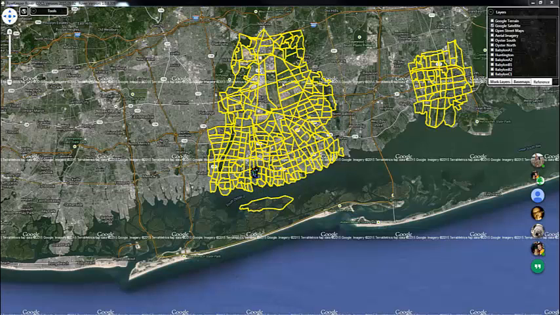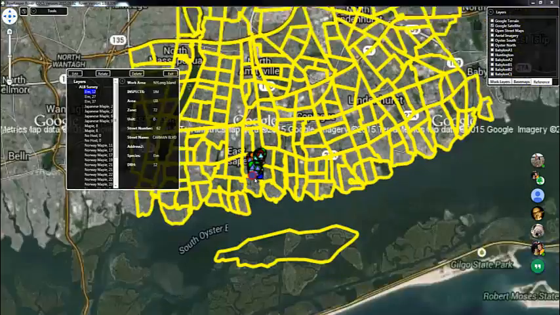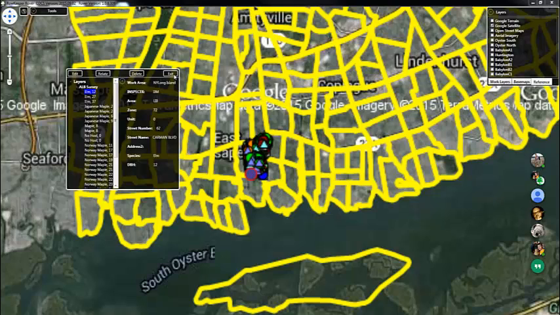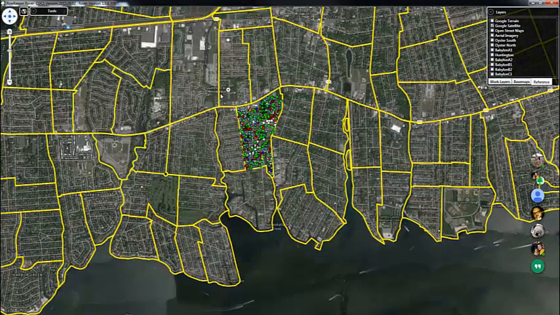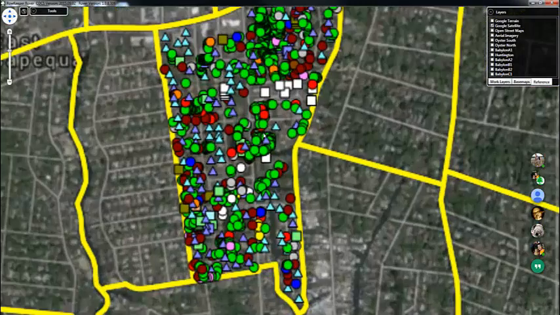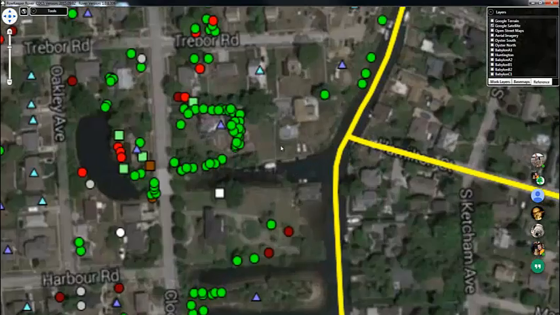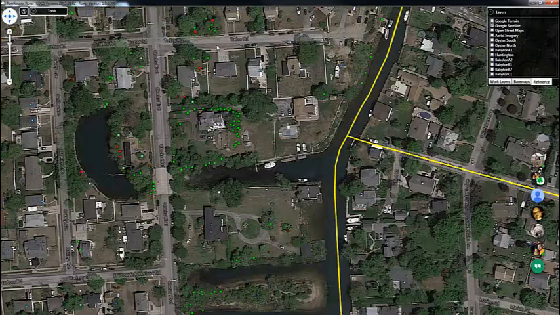So right now we have the Google layers turned on, and as I zoom in on the map, we'll get in a little bit closer and be able to see a little bit more about the quality of this aerial imagery. Not only does Google provide us with the aerial footprint, but it also provides us with this roads layer as well. So this layer here is coming from Google.